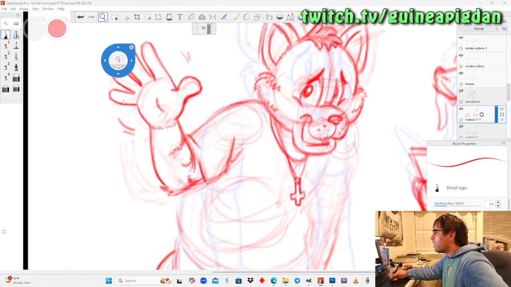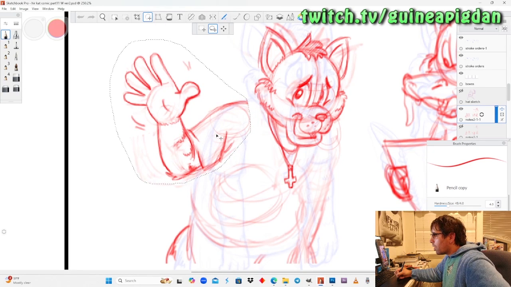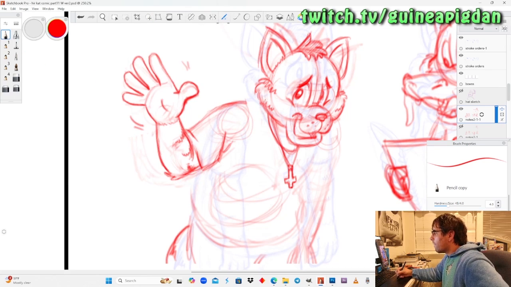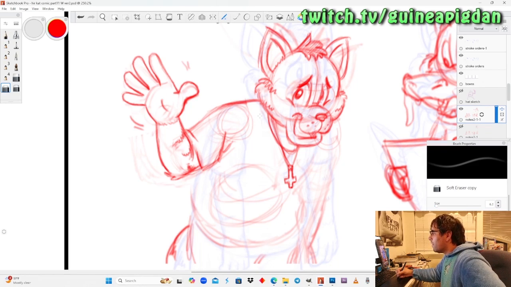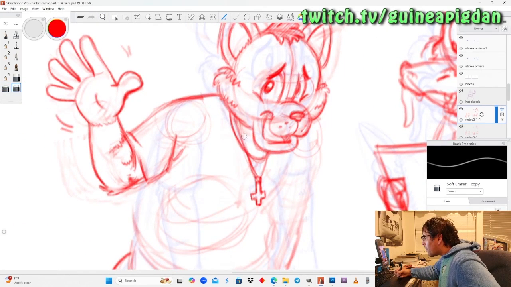I think I might want to extend this arm just a little bit. There we go. I don't know if that's too much, but this is a pretty big shoulder, since I'm drawing from myself, posing the same way. I'm not going to follow the photograph exactly, because I'm not as fat as Peter.